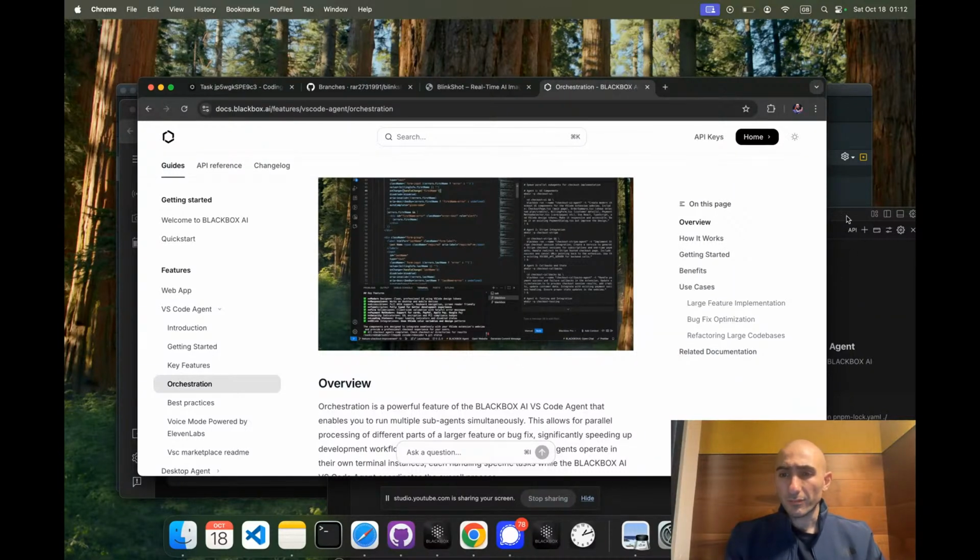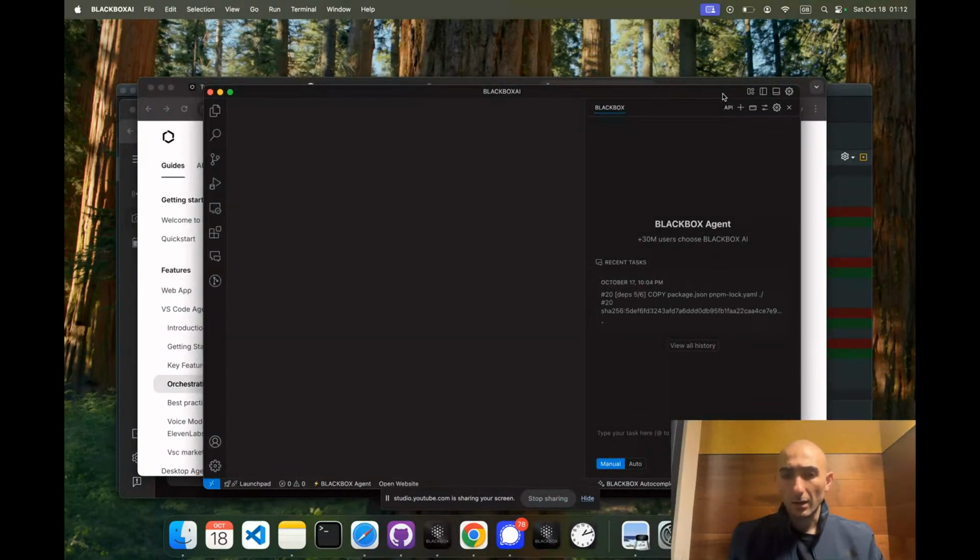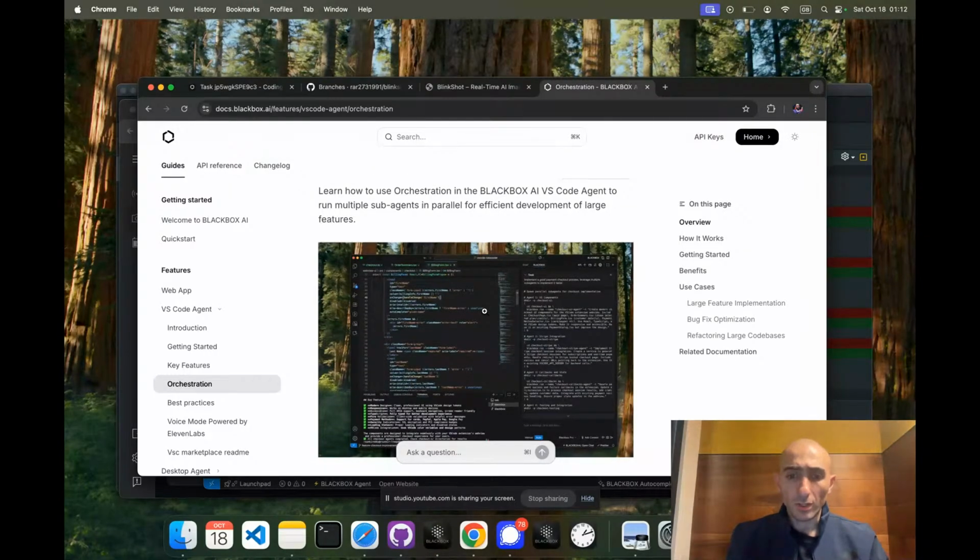One of the things that are going to be available for users in the coming couple of days is the BLACKBOX MCP for the agent, where you'll be able to stay within your IDE and send, by chatting with the local agent, as many remote tasks as you would want. So in the same way that you can leverage the orchestrator right here to manage local sub agents, you'll be able to leverage it in the same way, but for completely remote agents running in the cloud. So you'll have the same control over all the CLIs that you want to have access to, and you'll be able to send them and assign them directly from your local IDE.